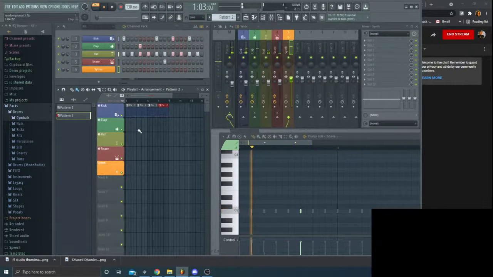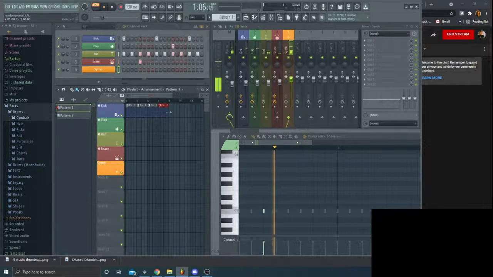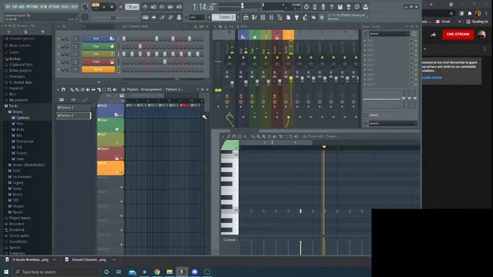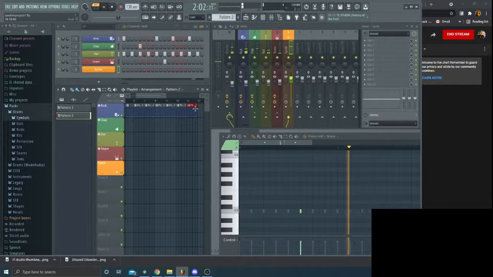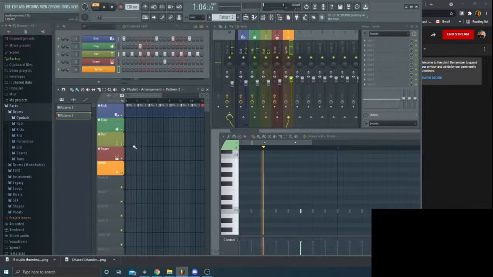Okay. Should I go with the pattern? Oops. Whatever pattern. This and this. Just make something simple. Wow. And then make a new pattern.